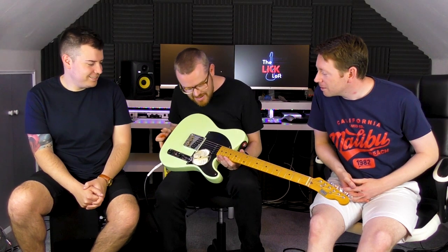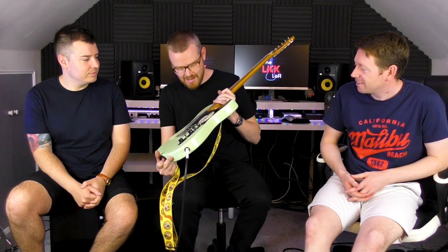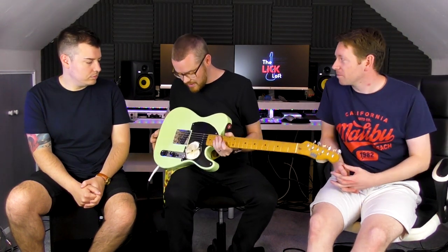I handmade the pickguard. That's a vinyl, an old John Lennon Imagine album that didn't play anymore, so it got repurposed. So I made that into a pickguard. Just whack that together. Strat pickup at the neck.